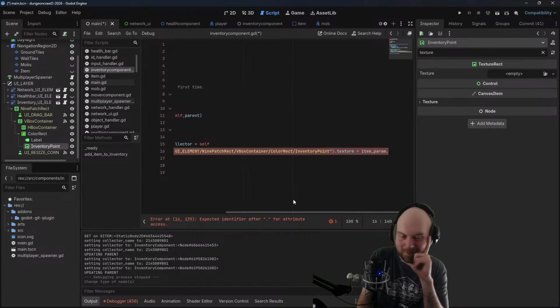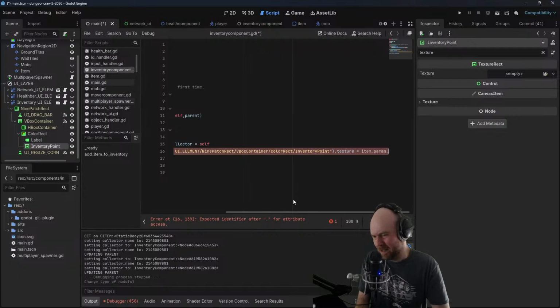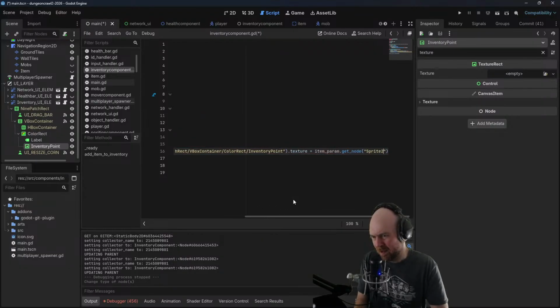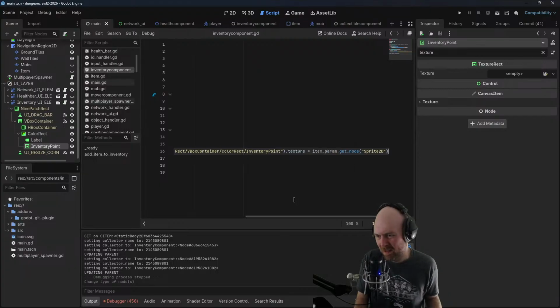Maybe we need a sprite component. Whatever, this is hacky right now. Let's just .get node sprite 2D. I just want this working. Oh, .texture.